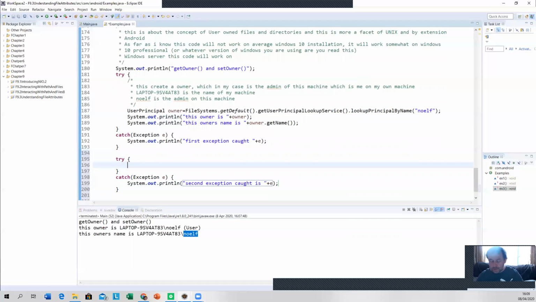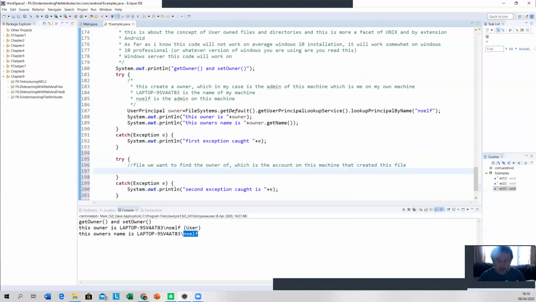Now, this is the file we want to find the owner of, which is me, which is the account on this machine that created this file.